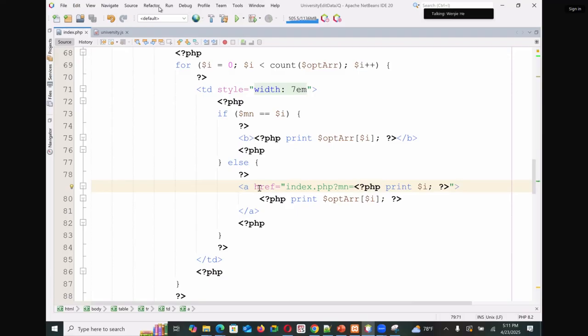When I click this hyperlink, I need MN equals, you know the way to pass a parameter inside the URL, MN equals the value of this I value. This way you change different values for different tables.